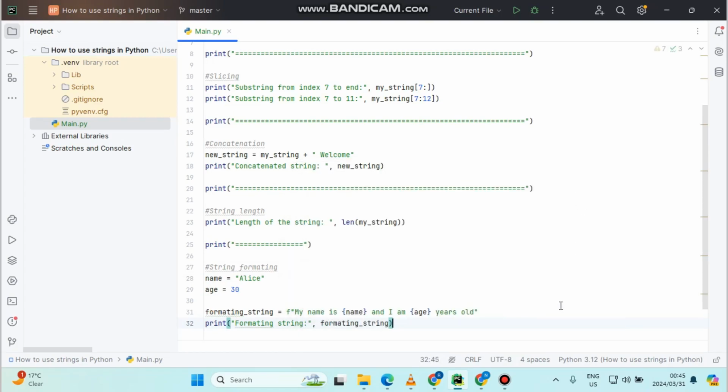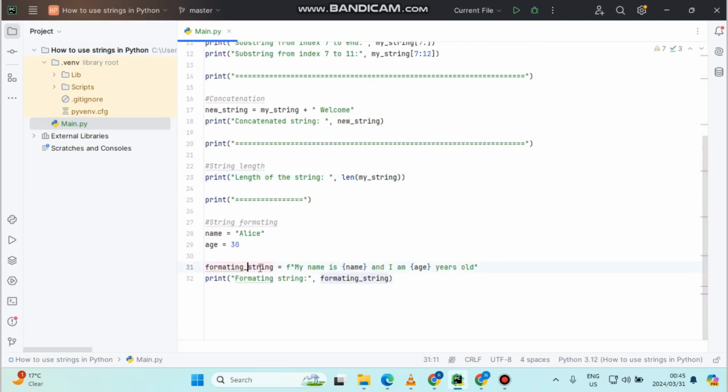Basically, separately down here, using this formatting string variable, we're going to print out the name and the age through this string formatting technique, displaying the name of the person, Alice, and the age from this line of code, 30.